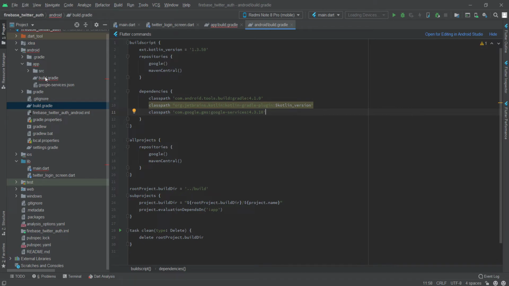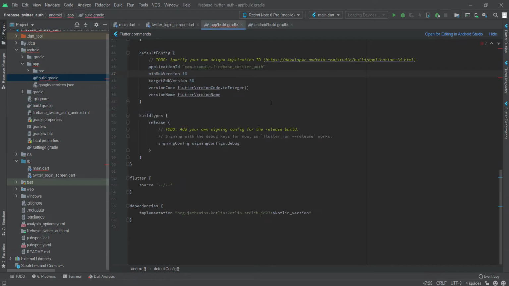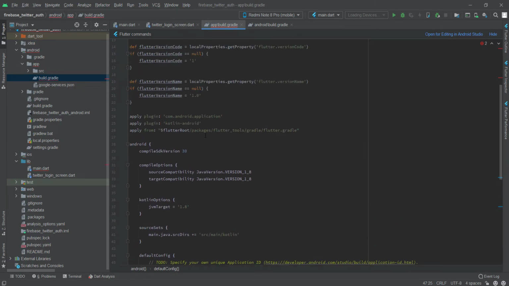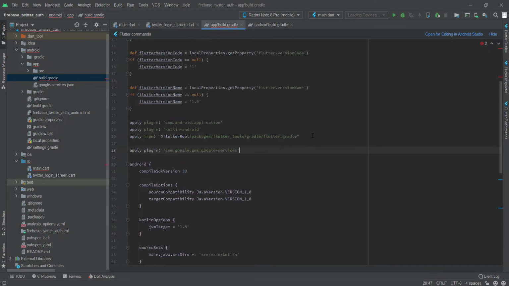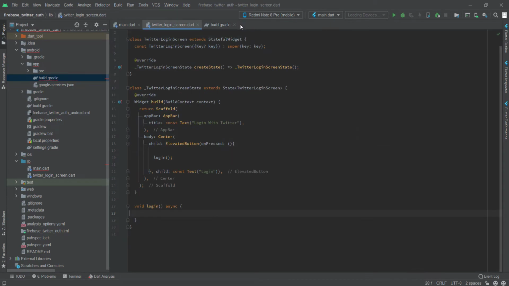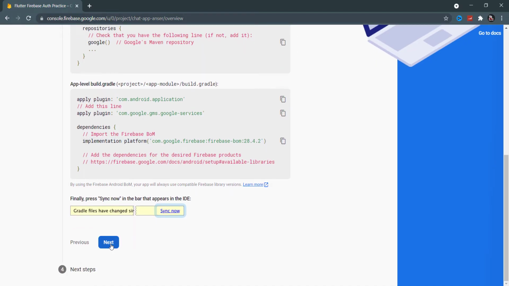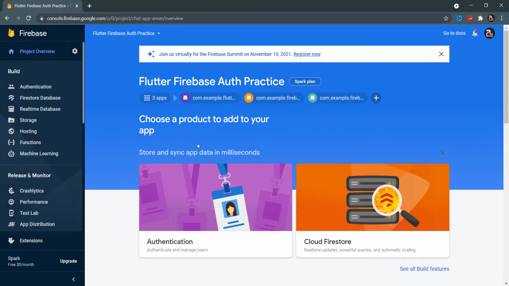So now you need to open the app level build.gradle, and then you can paste this here. Okay, done. Hopefully our Firebase is connected with our Android project. Now you can press next, continue to console, and done.